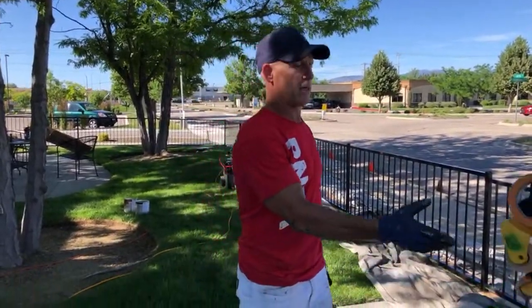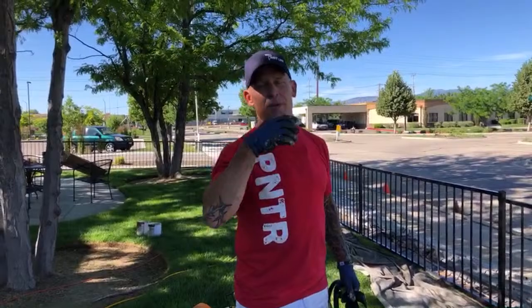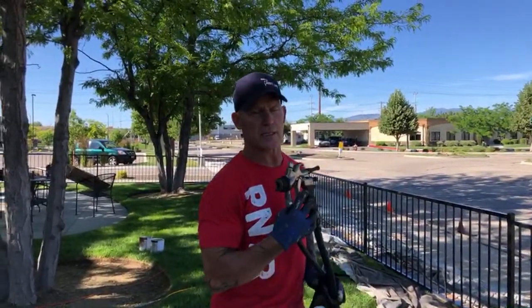Afton's got a masker for me. Can you put a gun extension on it? No, some people have asked that before. This isn't an airless sprayer, so you don't put gun extensions on this. Gun extensions go on the gun of an airless sprayer, not an HVLP sprayer. It's a good question.